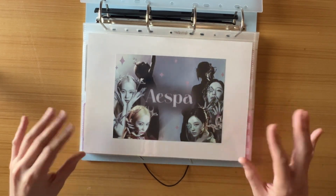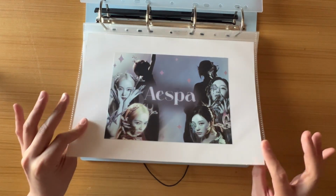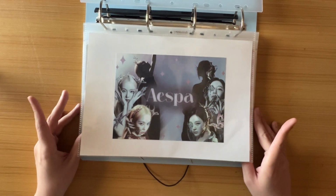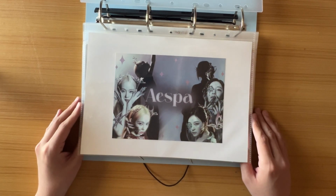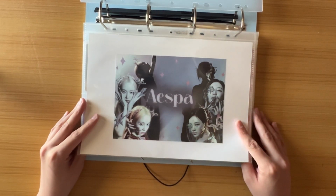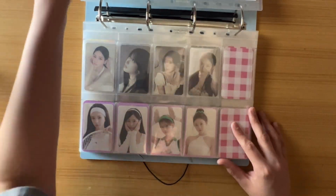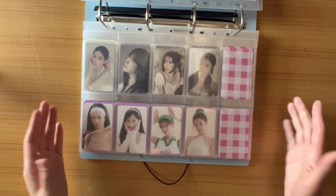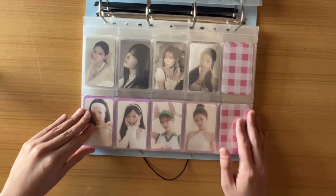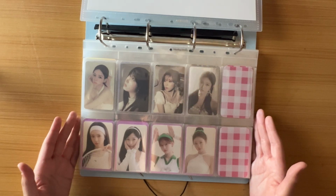So yeah, I wanted something to collect on the side that would be fun, but it wouldn't be stressful. So I think it's pretty much served its purpose. And these are groups that I wish I could collect old stuff for, but it's too much. Maybe Aespa one day, but honestly, I'm pretty content with what I'm collecting. So this is Aespa, and for all these groups, if I ever get full sets, I keep them. So this was the Season's Greetings set. Oh, I think I have to pull this up a little bit because it's gonna fall.